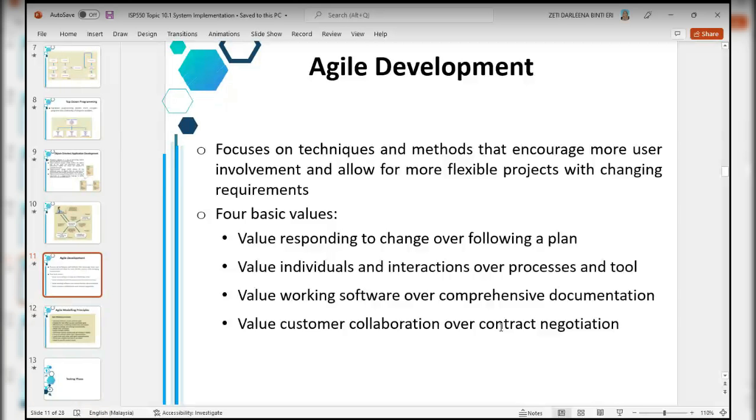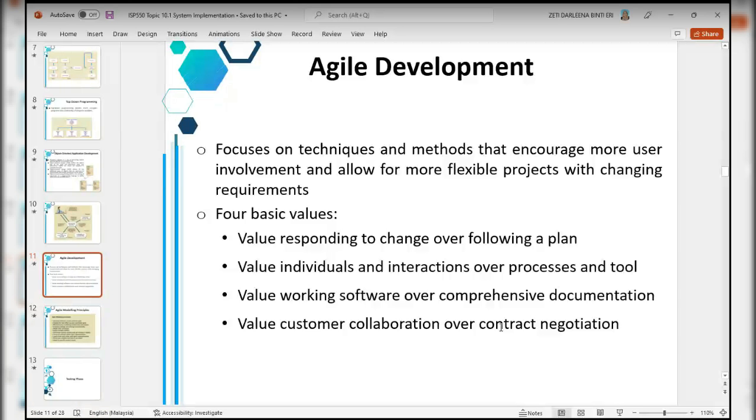Okay, so untuk agile development ni, there are 4 basic values. The value responding to change over following a plan. So meaning, kalau banyak approach sebelum ni, where the sequence memang follow flat plan, apa yang kita dah rancang pada peringkat awal, sebab dia tight dengan cost, dia tight dengan budget.